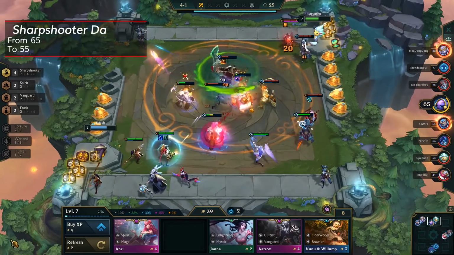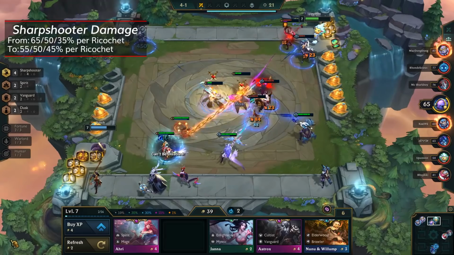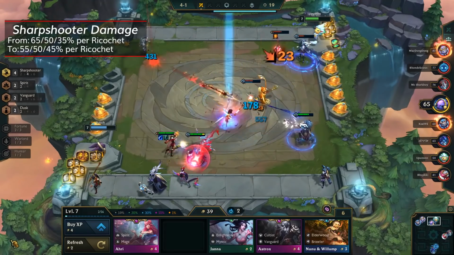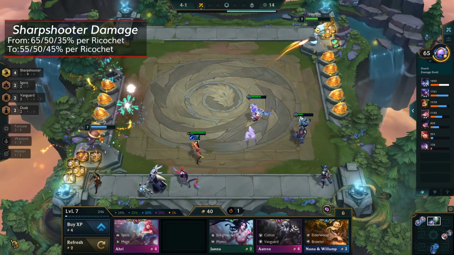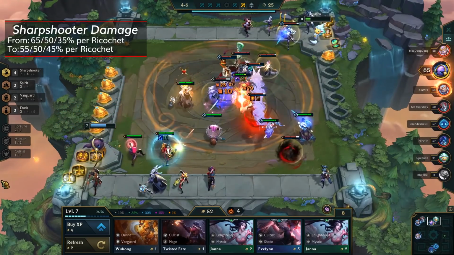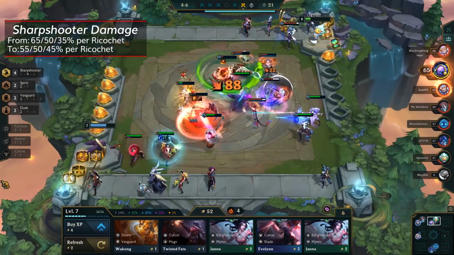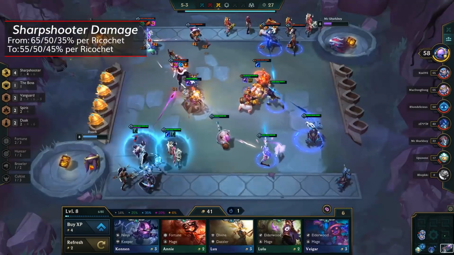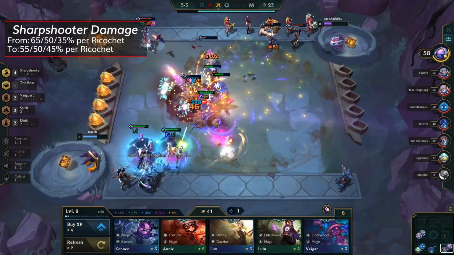And the last trait change is the Sharpshooters. The damage reduction per ricochet is going to 55-50-45% from 65-50-35%. Basically, 2 Sharpshooters is more effective, and 6 Sharpshooters is less effective. This is a nice way to address the trait, because it was clear that 6 was way too good and the other tiers really didn't matter much. Now we may see more flexible compositions utilizing 2 Sharpshooters and less of a focus on rushing to 6.